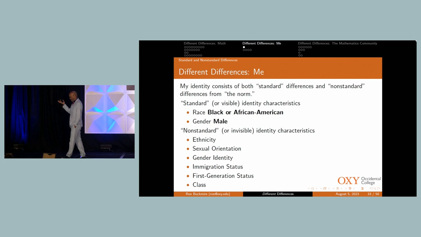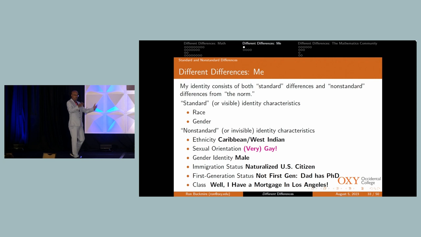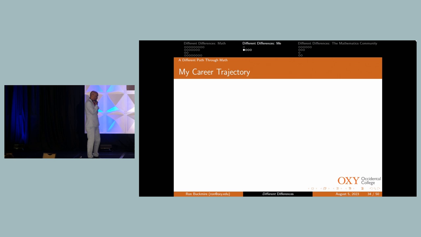I'm going to talk about how different differences intersects with myself. And as I said before, you know, my identity consists of both standard differences, like race and gender that are visible, if you just see me down the street or on the stage, and non-standard identity characteristics, like my ethnicity, my sexual orientation, my gender identity, immigration status, first generation status, class, marital status, you know, language ability. And so my standard identity characteristics are, you know, black or African American, male, and then my non-standard identity characteristics, right, you might not know, I'm Caribbean. I'm wearing a, you know, sky blue linen suit in Tampa, so I'm very gay. Gender identity is male. I'm a naturalized U.S. citizen. You might not have known that. You might not hear my thick Caribbean accent. And I'm not first gen. My dad has a Ph.D. in food science and nutrition and class. Well, all I'll say is that I have a mortgage in Los Angeles.